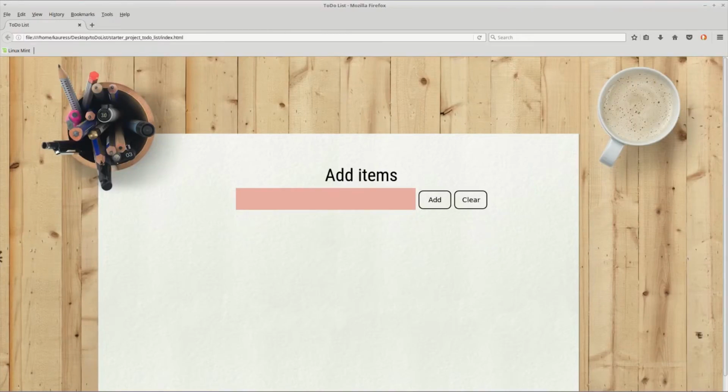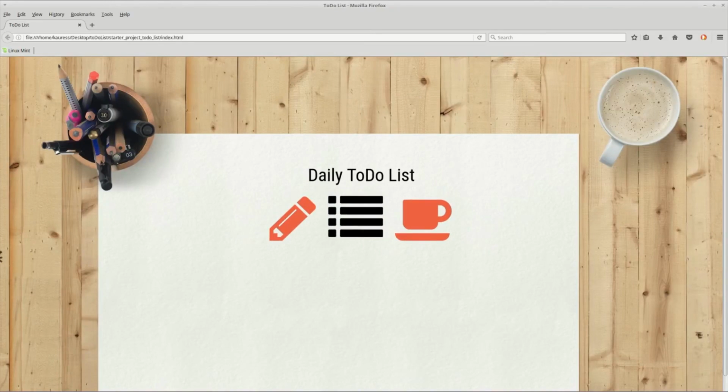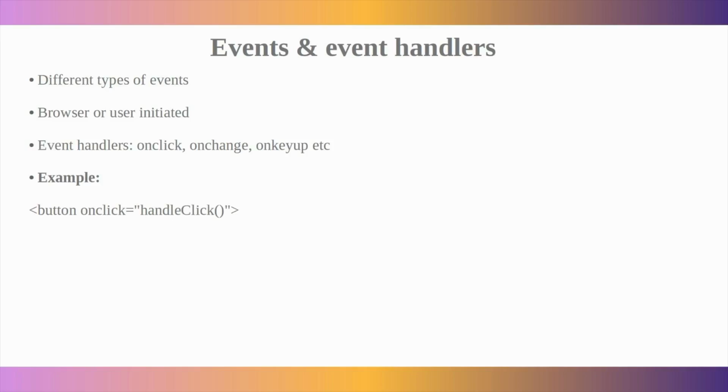And now let's move on to the next part of our project, which is to be able to add an item to our list by pressing down on the Enter key on the keyboard. Events are occurrences that occur either because of some user-initiated action, such as clicking on a button, or a change initiated by the document itself, such as a web page loading.